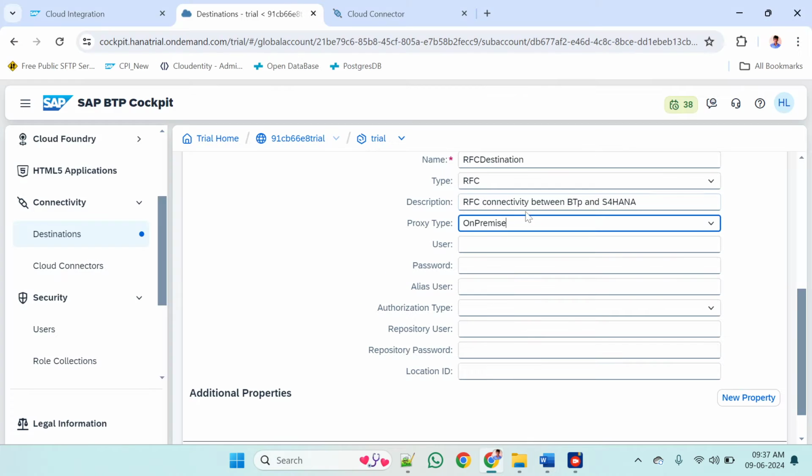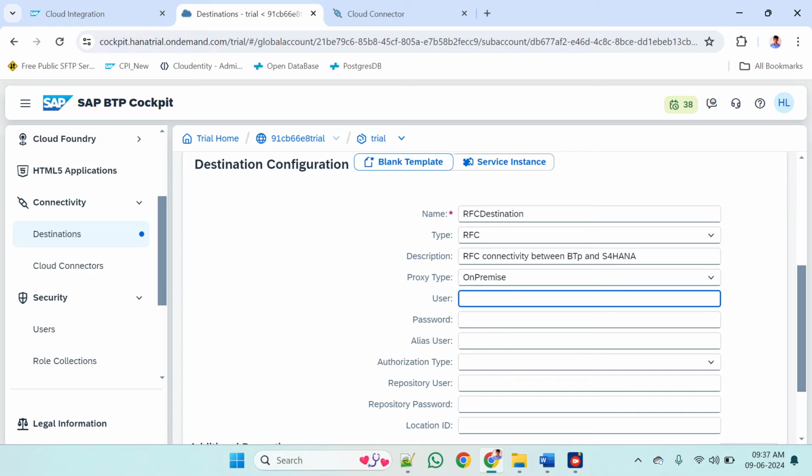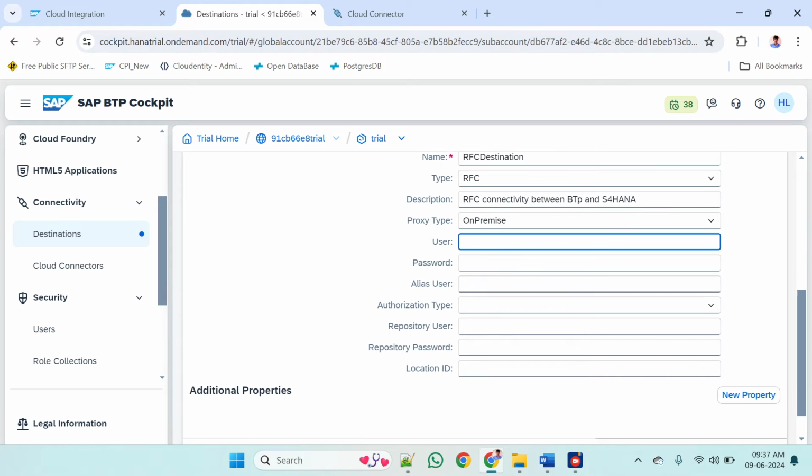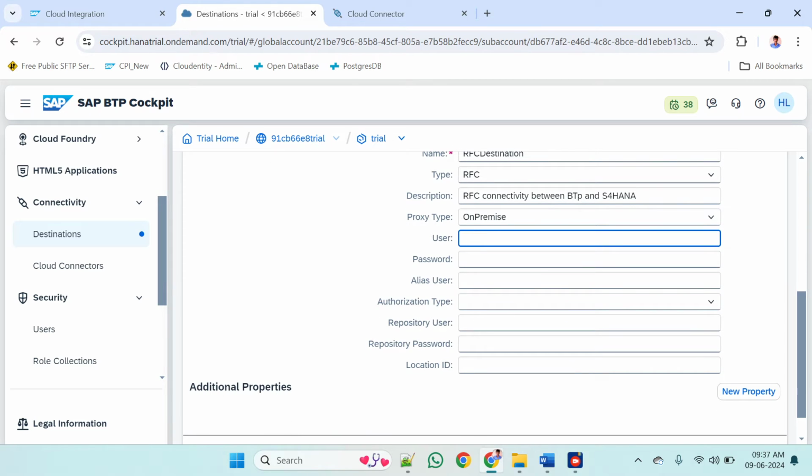This is an on-prem server, so I have taken proxy type as on-premise, and here we have to provide user, passwords and everything, provided by the SAP basis team. Anyway, this configuration will be done by the basis team only, but for our knowledge purpose I am doing it here using some examples.